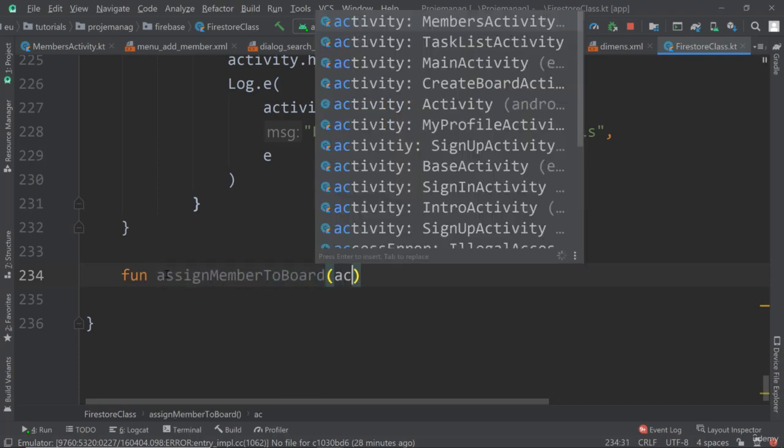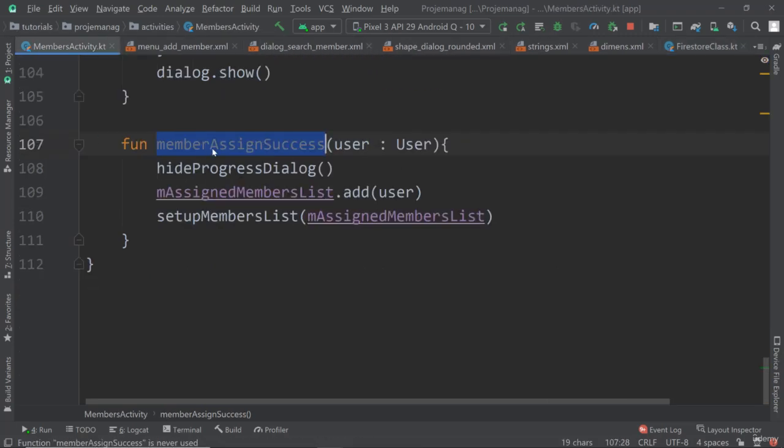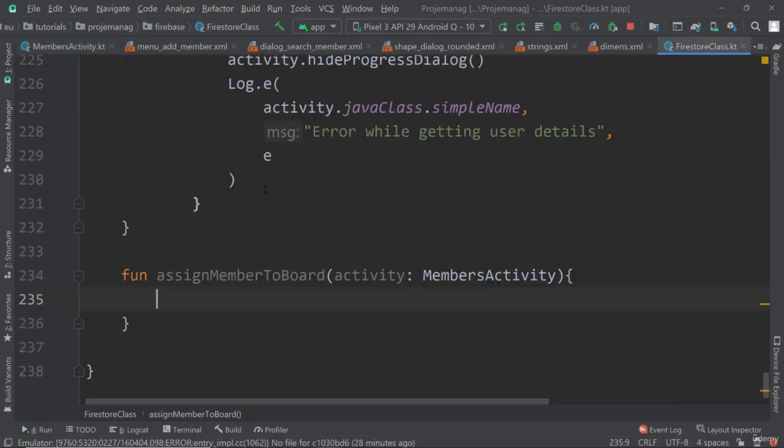Okay, so here we need to pass in an activity, which will be our members activity, because guess what? When we assign a member and that was successful, we of course want to call this function that we just prepared, this member assign success function. So you can see we're constantly moving back and forth between the Firestore class and the different activities, so that the activities are not dependent on Firestore or Firebase to work, but they're just dependent on the data.